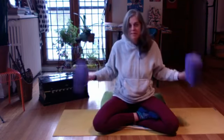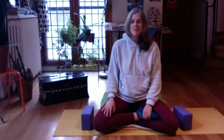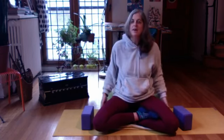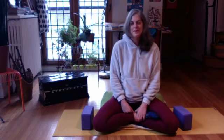I have a couple of blocks here. Maybe you have a couple of books. I'm sitting on a bolster, and underneath me I have a folded up blanket just for a little additional padding and comfort. So just gather your things, whatever you have around you. We're going to spend time with the shoulders, the hips, and the low back. But throughout this practice, I really want you to feel supported and feel comfortable and feel like you're in contact with the ground underneath you.